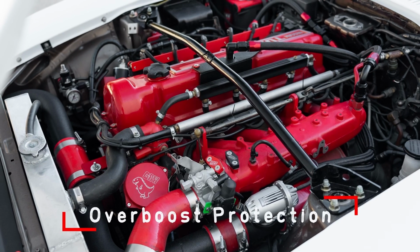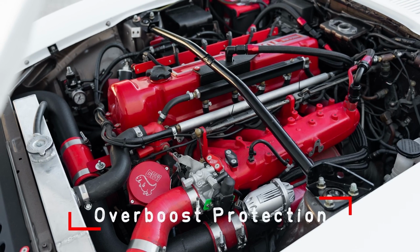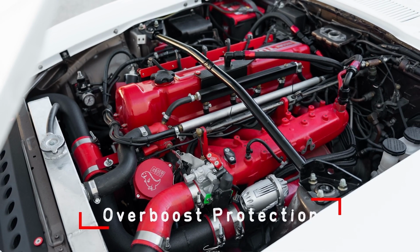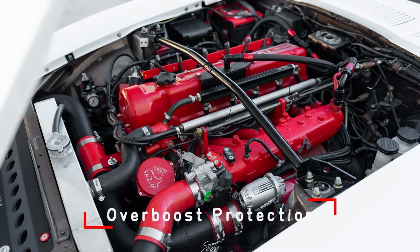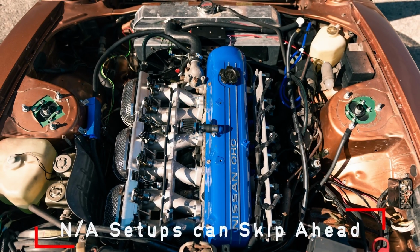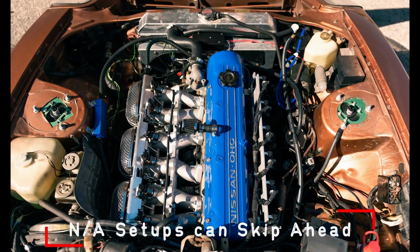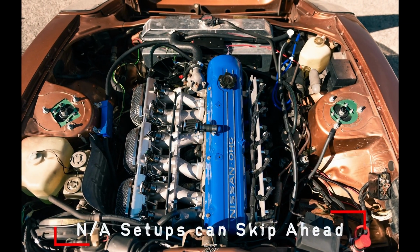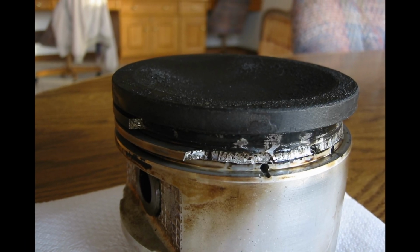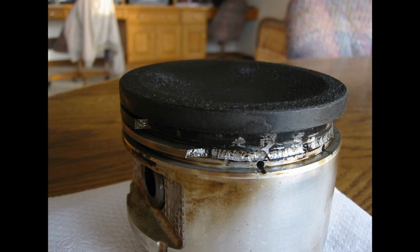We're getting really close to attempting to start the vehicle for the first time. One last step is going to be verifying your overboost protection is enabled. If you're running a turbocharged setup, please pay attention to this. If you're running a naturally aspirated setup, you can skip ahead. This will add an additional layer of protection during your initial setup and tuning, as the last thing you want to do is get into a higher boost pressure range and pop something due to not being fully tuned.